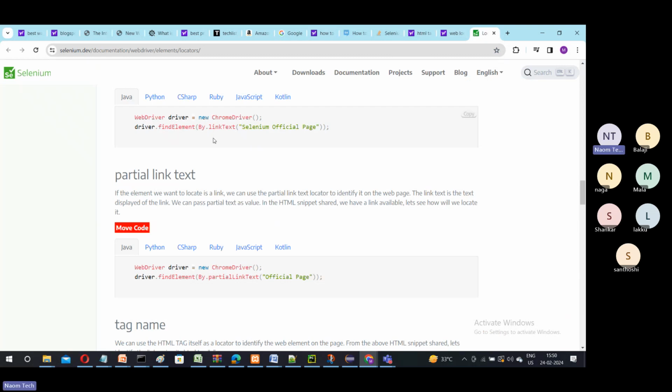I hope this is clear, friends. By now, this should be very clear. Even if you are not clear, no problem. We'll go one by one, and while doing that, automatically you get a clear picture. And we don't just do this one time. Throughout our automation classes, we keep doing automation a number of times. If not now, the next time you might get it. If not next time, the other time you might get it. So definitely don't go without getting a clear picture of this automation approach or strategies. I hope this is clear, friends.